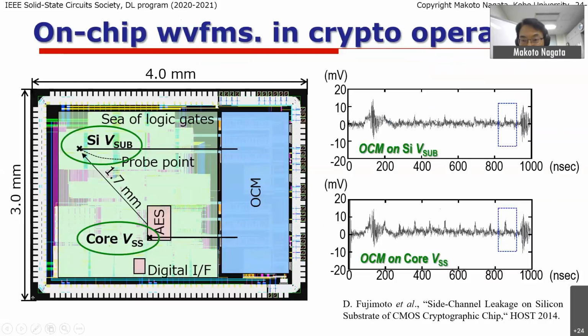If you see, here are some ticks that are in line with the clock position, rising edge and falling edge. Quite similar wave shapes can be seen on the VSS, because in the case of a p-type substrate silicon device, the silicon substrate is always tied to the VSS side of the circuit. So the VSS sub noise is almost identical to the noise seen on the VSS. But anyway, the measurements can give you the idea of what kind of noise is happening during the operation of the circuit.